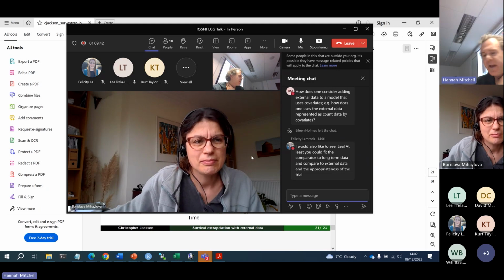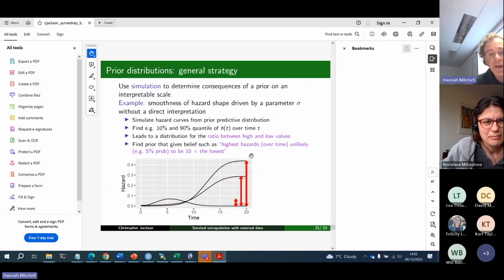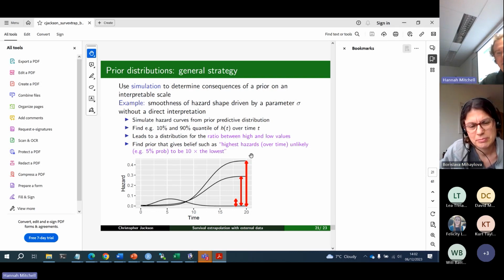It is actually quite a complex area in that there's not always a unique prior which fits a specific belief best. But the best we can do is just check what we've put in and see if it makes sense.